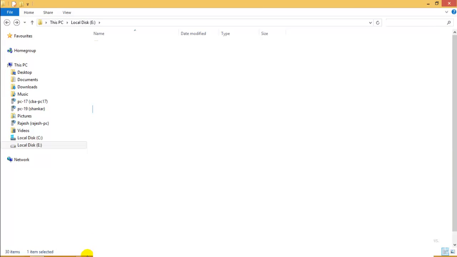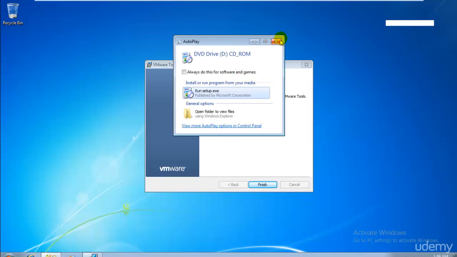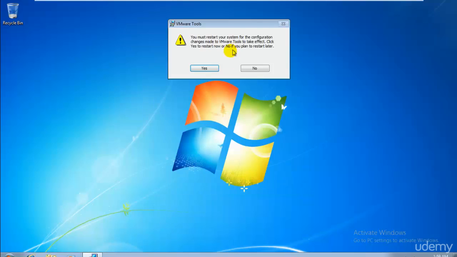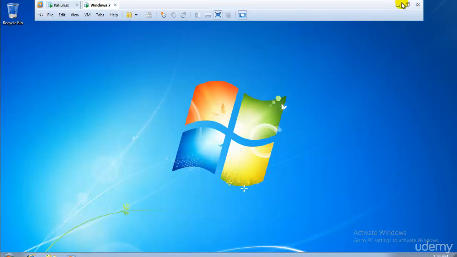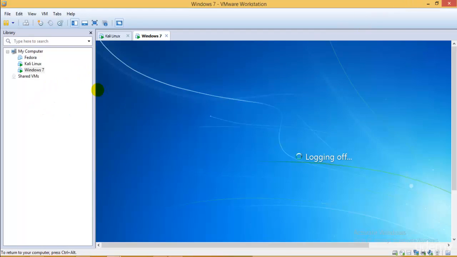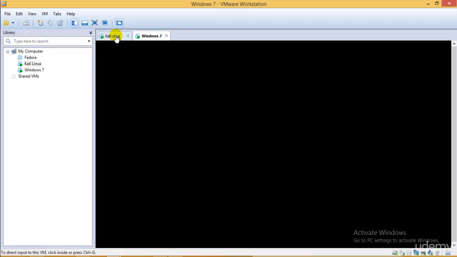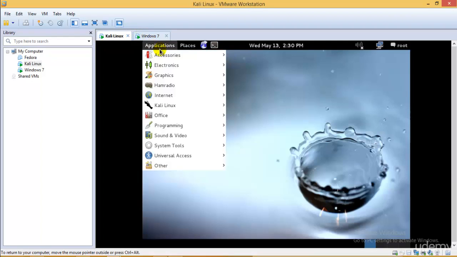So let's check if I have it installed. Perfect. Let me restart it. As you can see, we have the ZenMap version over here.